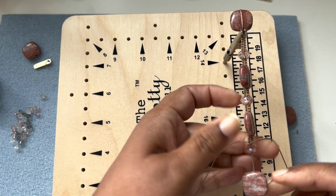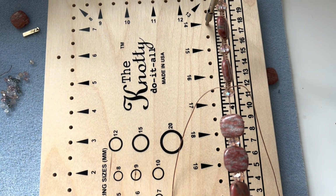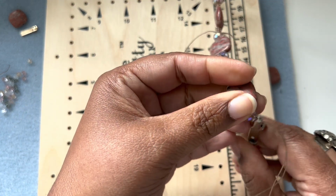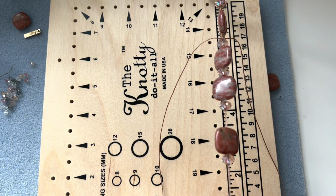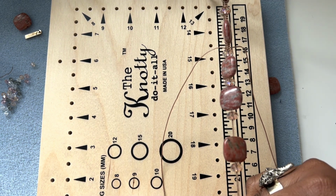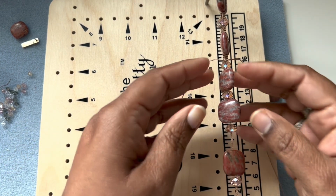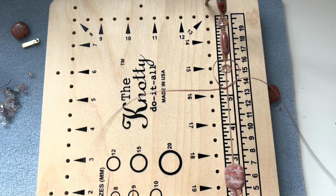Okay, move the roundel up. So if there is no space, you can increase the space. Actually, I'm gonna do that. I'm just going to take this and clamp it right here, and take this and hold on to this cord, and I'm just going to clamp it to the farthest away hole that I have in this knotty doll. This one is a travel size, this is not a full size.